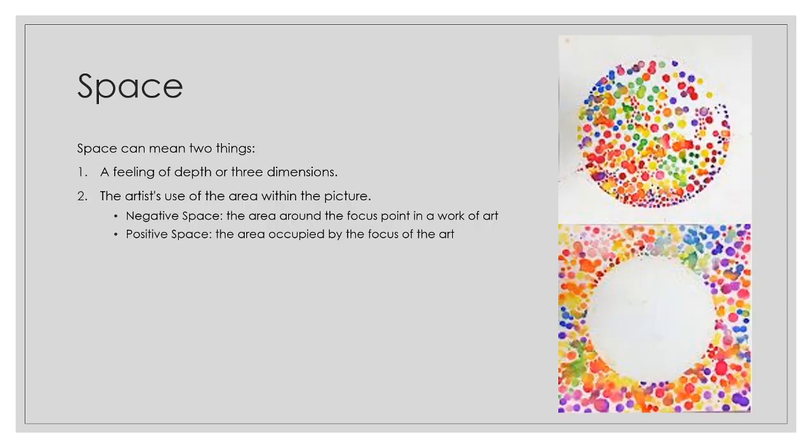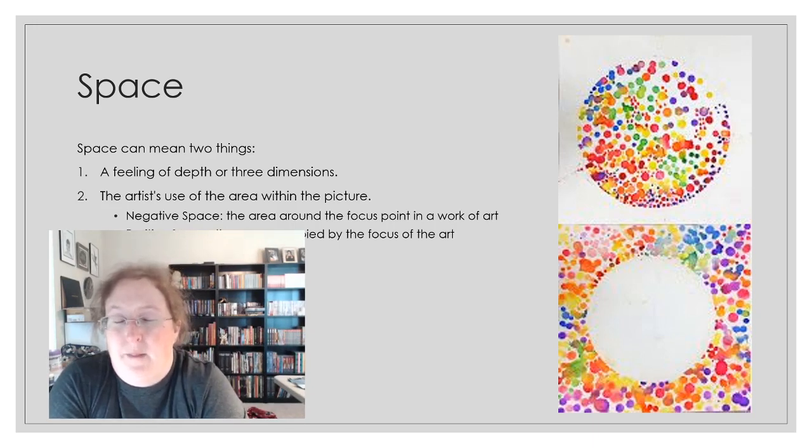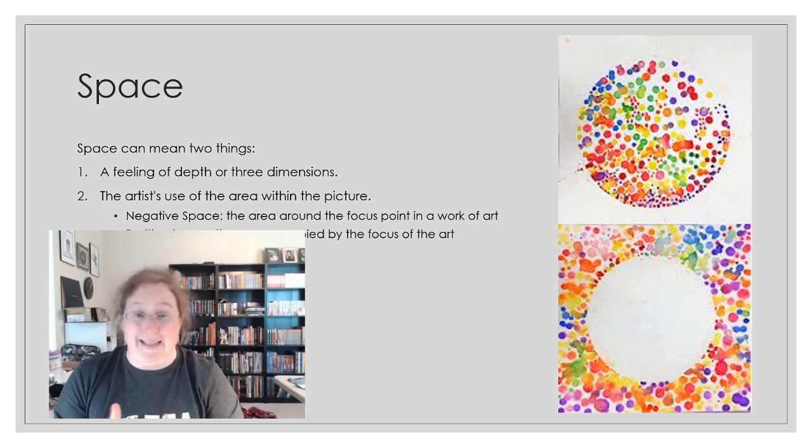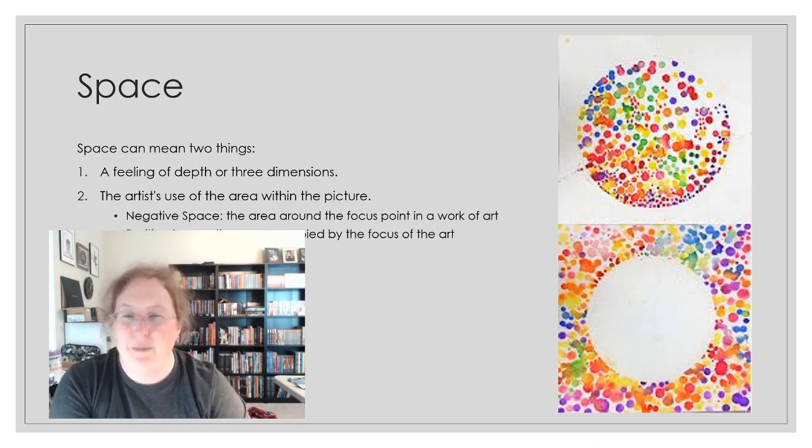And let's talk about space. I'm going to pop in for a second and talk to you about space. Space is a little confusing. Mostly we're going to talk about how much space you use filling up your picture. But there are two different types of space. Please don't worry if you don't really follow some of these. We'll go back over it and I will be able to help you remember what they are.